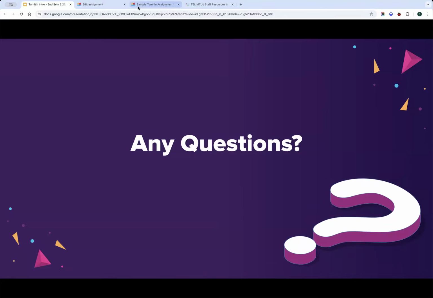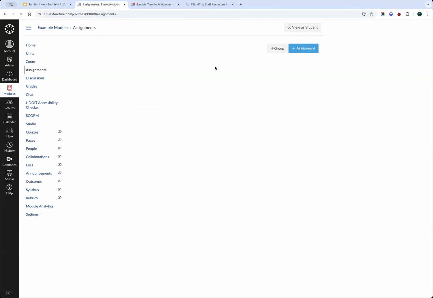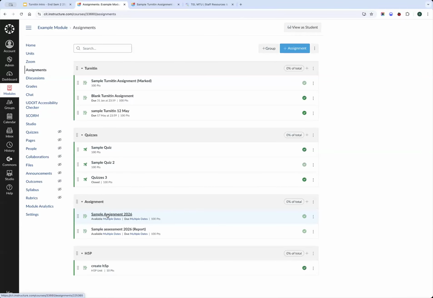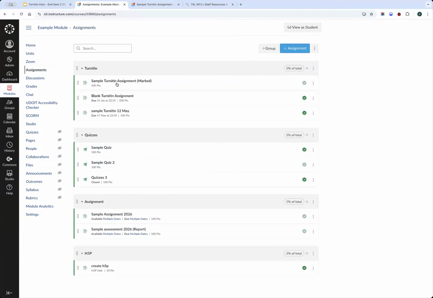In that instance, if we go back into our assignments, let's say we have a standard assignment, this one, and people have already submitted to it, what you would have to do is click into this assignment and download the student submissions. Sorry, you could do this yourself, or you could get the students to do it as well. But let's say it's the summertime and everyone is gone. If you wanted to do it yourself, go into the assignment, download all of their submissions, which will give me a zip file with all their work, go back into assignments, and create a Turnitin assignment for the students.